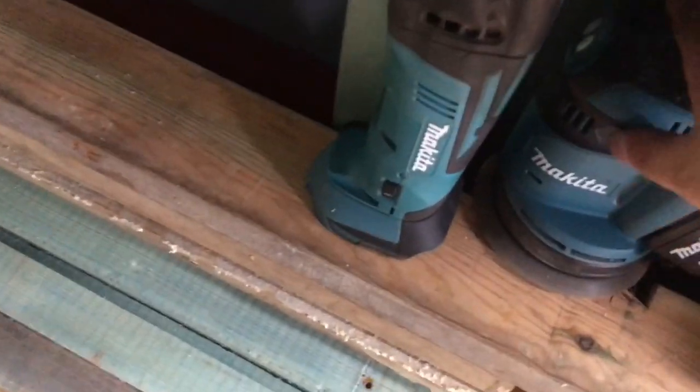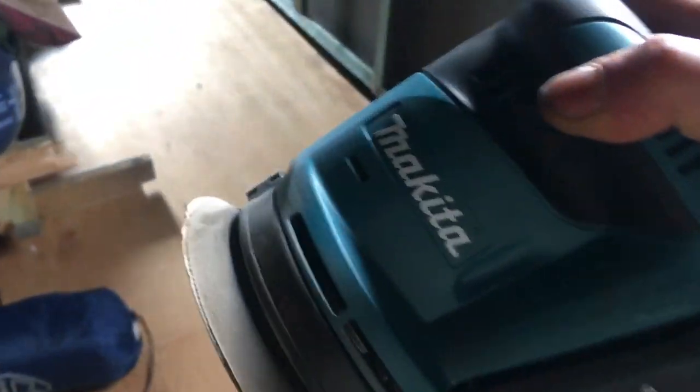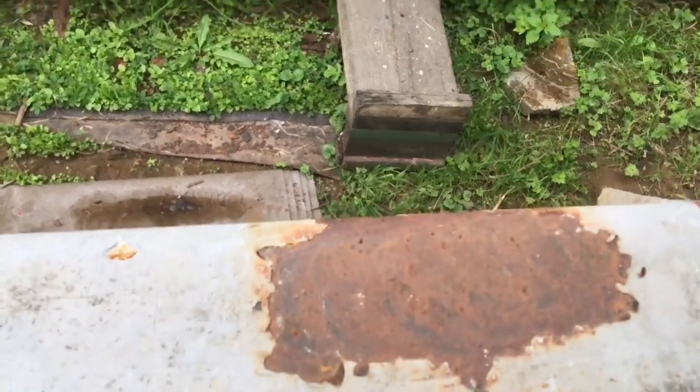So this week's new toy, I got a random orbit sander. So let's go and have a look. Yeah, it's pretty good. Go ahead and see how it works. Quite good. So we're going to check this bit out with the random orbit sander. So yeah, let's get on with that.